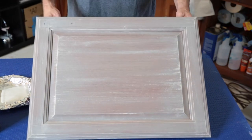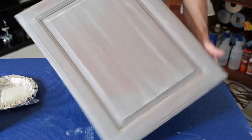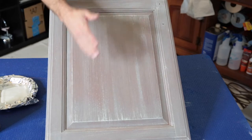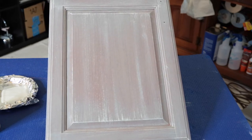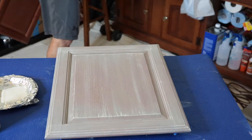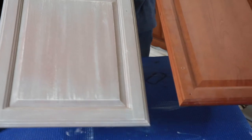So that's it. Teeny tiny little amount of paint to this whole board. So hopefully you can see that really well. So streaks all the way across. And I have a board I wanted to bring up here to show. It's a little dirty, but it's the same exact board.